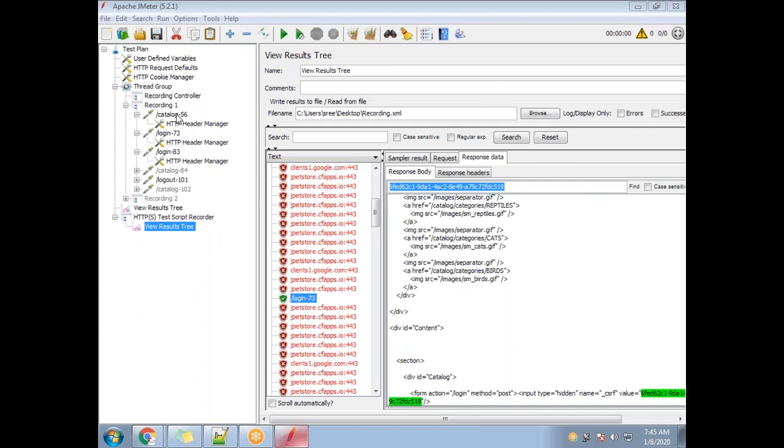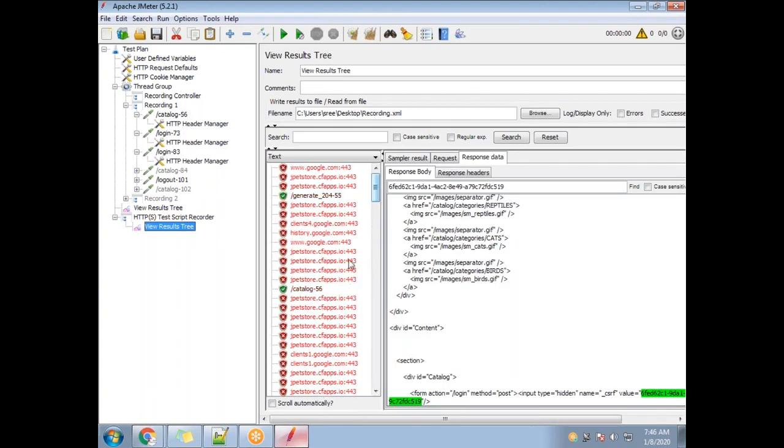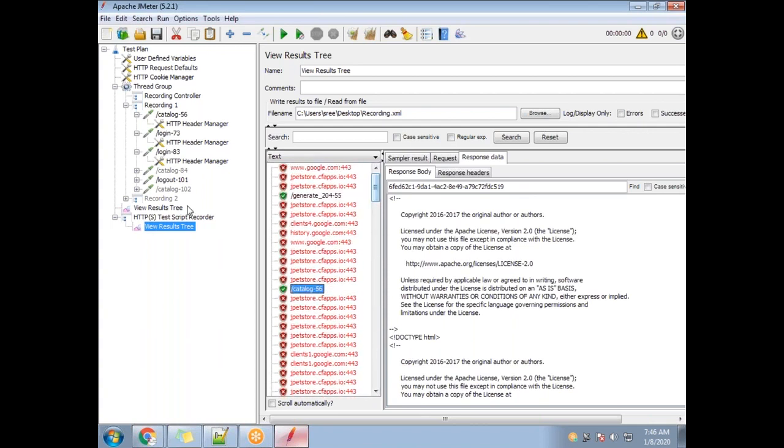Okay, now Kumar, there are only two of them. Two samplers you have, and first you search in the response of sampler 1, then you search in the response of sampler 2, ahead of where I have the dynamic value. Before this there are only two samplers, and I know the dynamic value should be there in the response of these two samplers. Since you have only two samplers, it was easy to search. But there could be 100 samplers ahead of this, and I might have this response in any of those 100 samplers. So should I keep searching in all those 100 samplers? No, they made it easy for us.